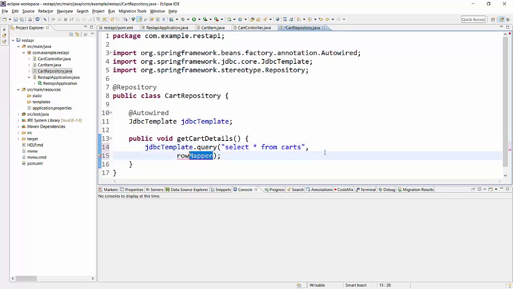Now the result of this is going to come as a result set and the row number. So what we are going to do is, for each result, set that into our Java class, which is cart item. I'm going to map each result of this select query into this cart item, so that multiple items will be easily set into this cart and it can be returned from this method.